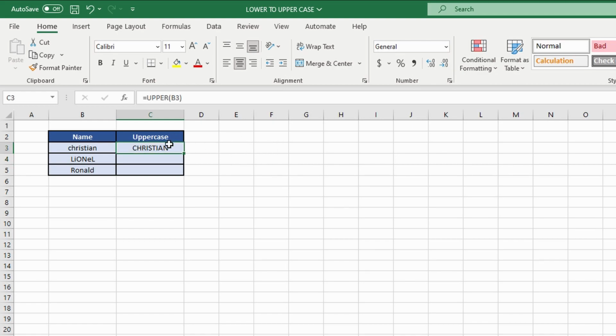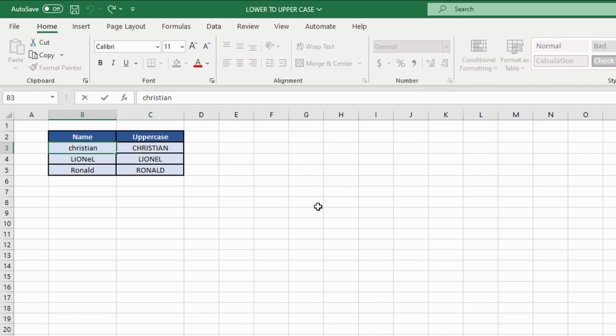As you can see, it automatically turned all the lowercase letters into uppercase. Now, let's drag down the function to the rest of the items. As you can see, we managed to apply the same thing to the other items. Now, since this is a function, every change we put would be automatically updated. Here's an example.